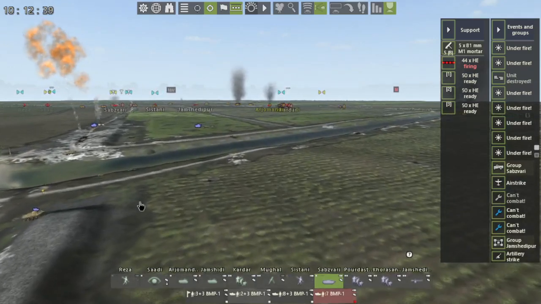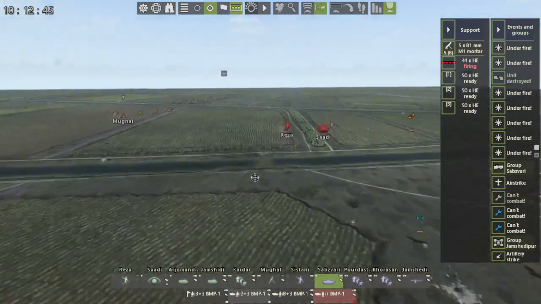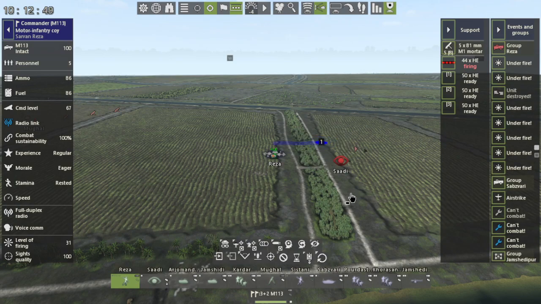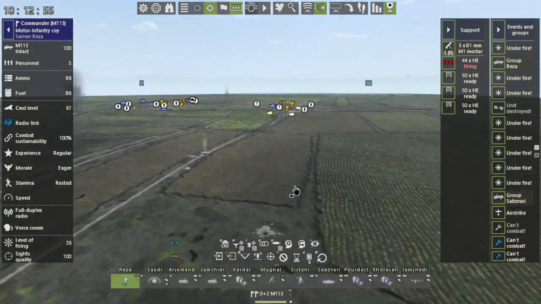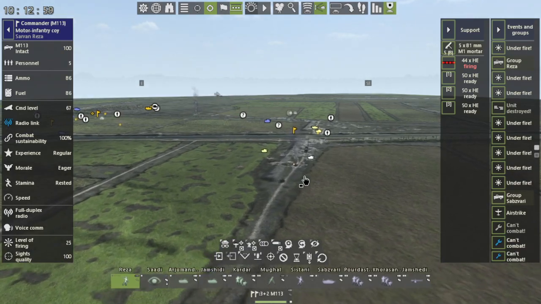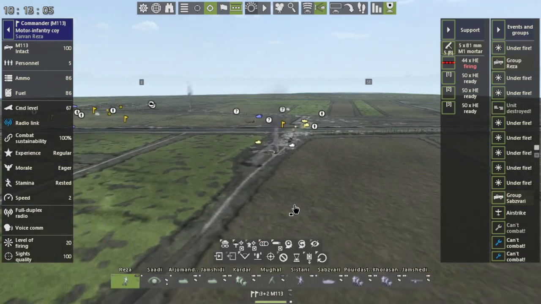Alright, what do we have right here? BTR looks like it's retreating. Wow, he just tried to take our commander out. Bro, you need to go hide. Get out of there. Ooh, more guns. Oh, come on, take him out, take him out. Out of bombs. There we go.